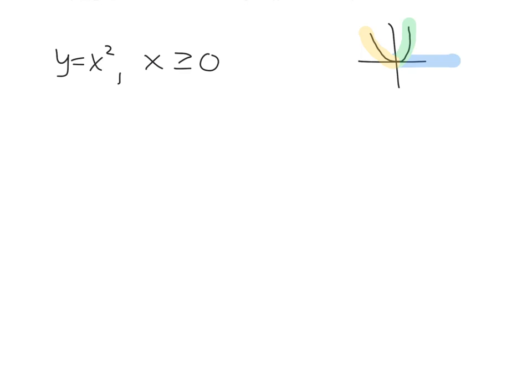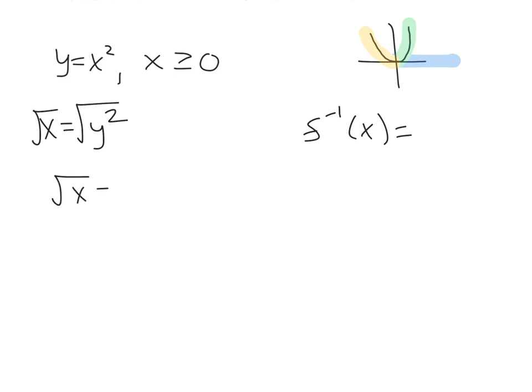Now, what we first are going to do is say x is equal to y squared. We're going to flip it, right? Because we're trying to find the inverse, where my f^-1(x), okay, what is that? So in order to get rid of a square, we have to perform the square root. And so we take the square root on both sides, and then you have the square root of x is equal to y. So the inverse function is f^-1(x) is equal to the square root of x. Okay, so this is the inverse.